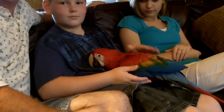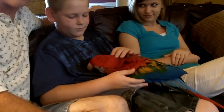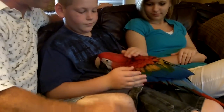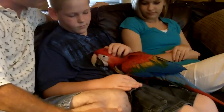The kid said, 'I want a macaw, and I want that one.' We said no, that one's not available. That was their first bird — a small Amazon that they got. So I don't think this guy would probably be good as a first bird for some people, because he's kind of big.